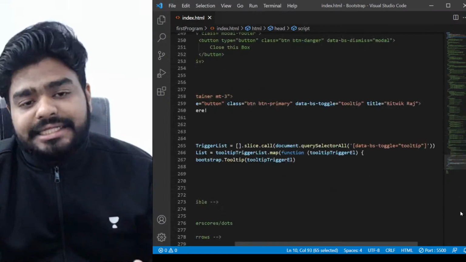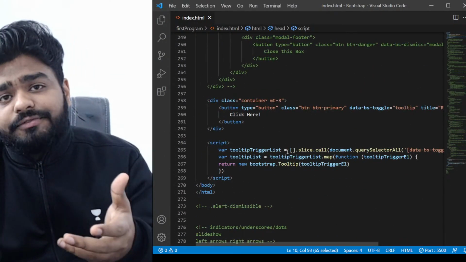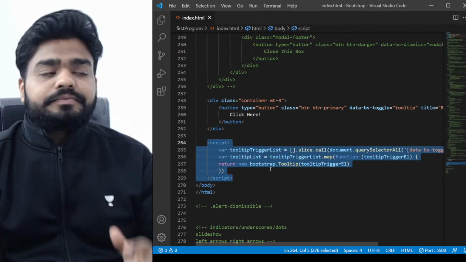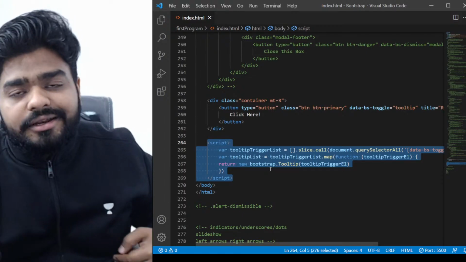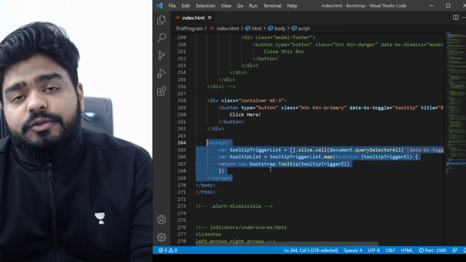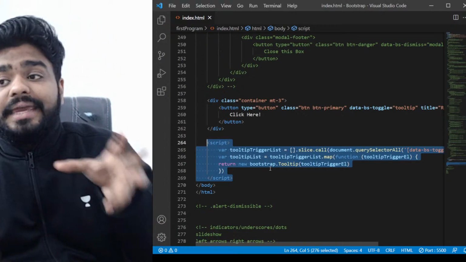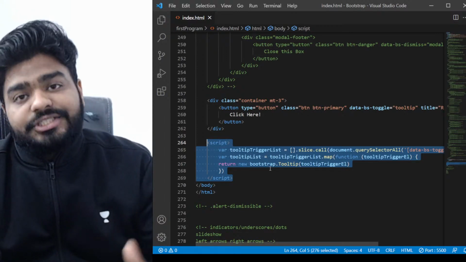You have to explicitly write it. And in some of the topics which are new in Bootstrap 5, we do need to add these things. Earlier in Bootstrap 3 or Bootstrap 4, these features, tooltip and all, were not there. So we used to use jQuery for that. We used to write jQuery commands to make this kind of tooltip function work.